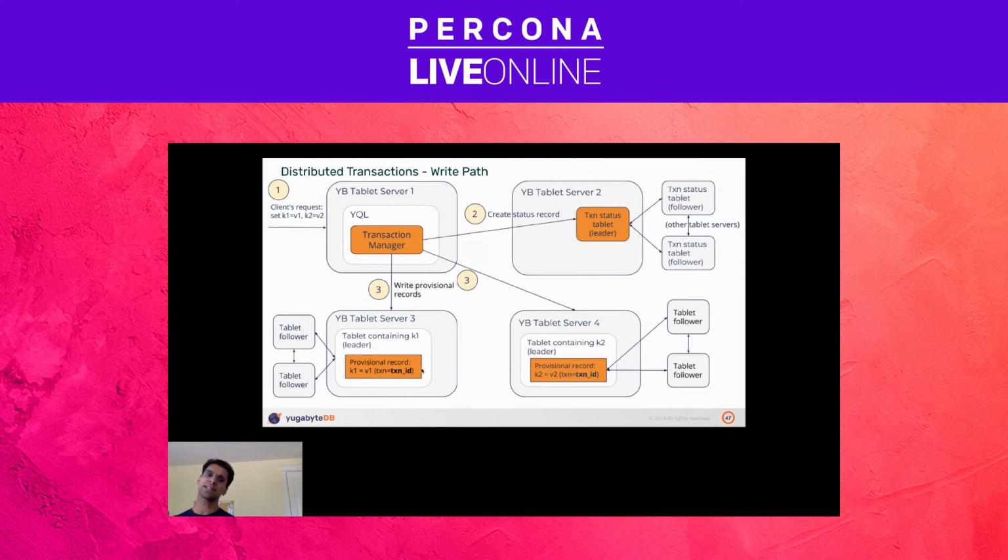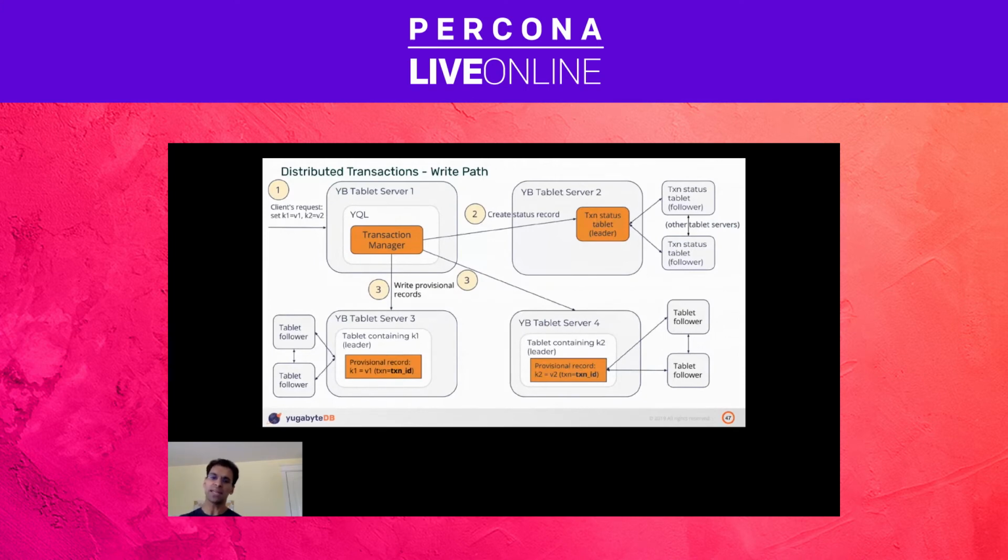Now, somebody else, so two things could happen. When you came to write this provisional record, somebody else could already have written a provisional record. So you detect a conflict, you run your conflict resolution rules. Sometimes it's okay to go ahead, sometimes it's not, right? When it's not, YugabyteDB today is an optimistic concurrency control engine. So it's going to either abort the current transaction or the transaction that was already written based on some priorities and some details. But anyways, it's going to fail one of the transactions if it conflicts. And if it doesn't conflict, it's going to go ahead and complete all of the provisional writes.